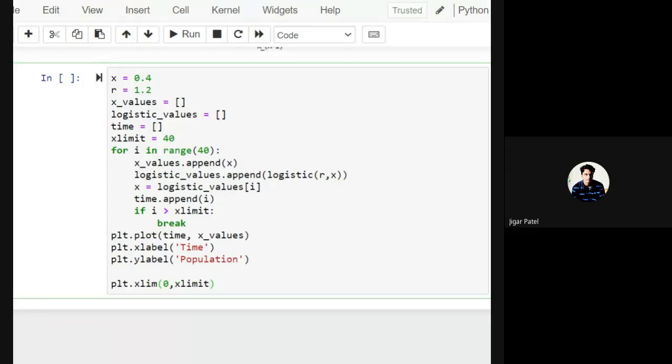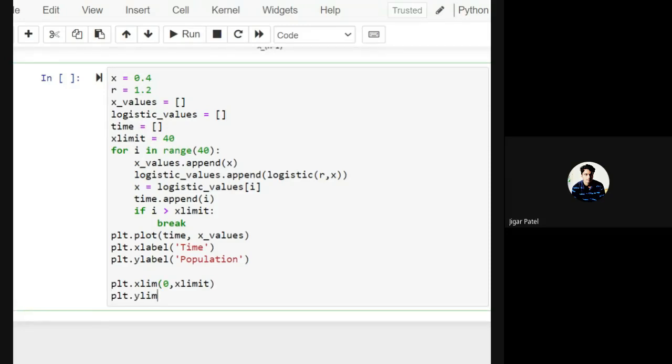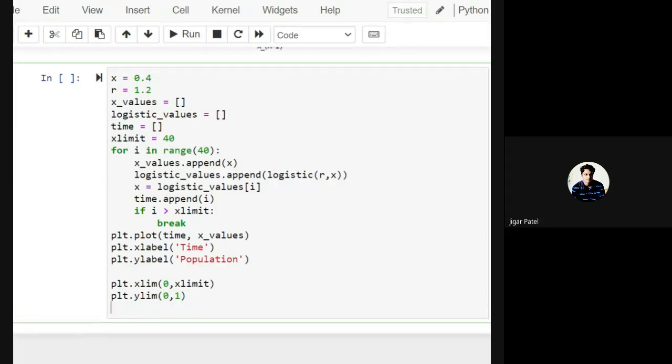We have already defined x limit as 40, so it will be 40 months. And plt.ylim would be from 0 to 1. So we're plotting population on the y-axis, and then we do plt.show.